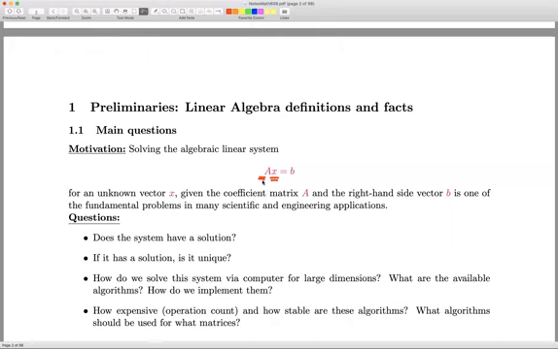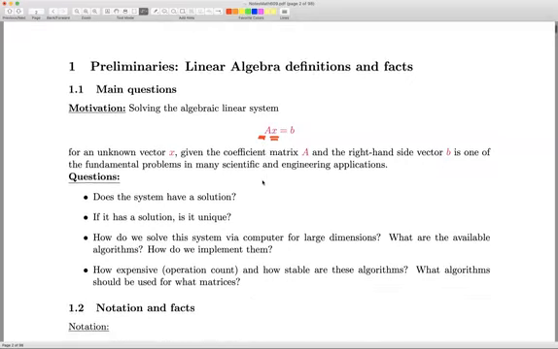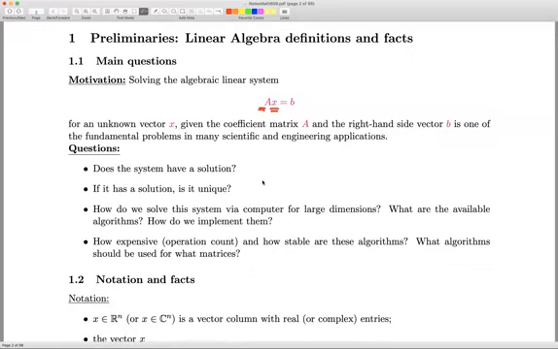In general, when we have a problem at hand, we need to answer several questions about this problem. The first question is, does our problem have a solution? So in our particular case, we need to answer the question whether the linear system that we would like to develop numerical methods for has a solution. If the linear system has a solution, is it unique, or do we have a family of solutions, and therefore maybe we need to characterize this family.